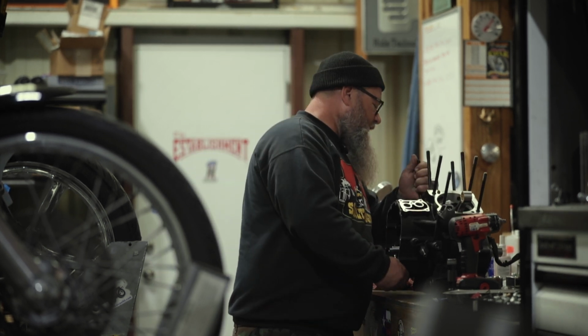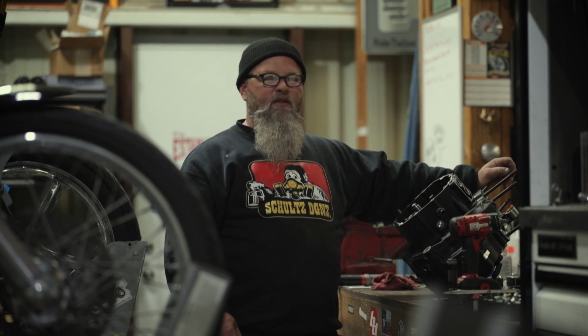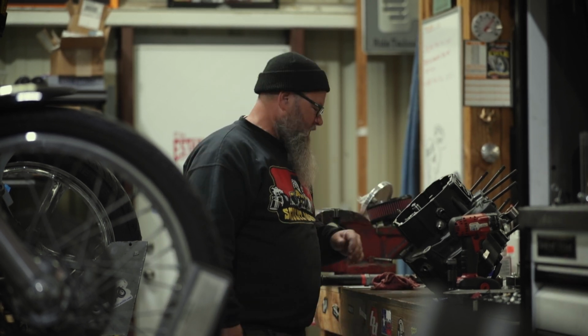Now, what we're getting ready to do now, that I personally like to do, is I like to assemble my cam chest next. So instead of jumping to cylinders and pistons right away, we're going to get the cam chest assembled first. Then we'll move on to pistons and cylinders and heads and things of that nature.